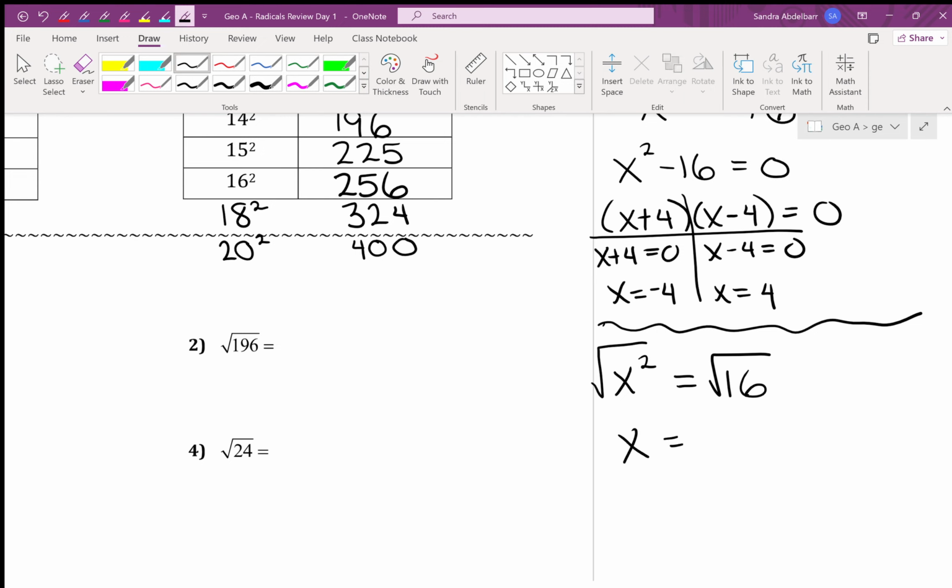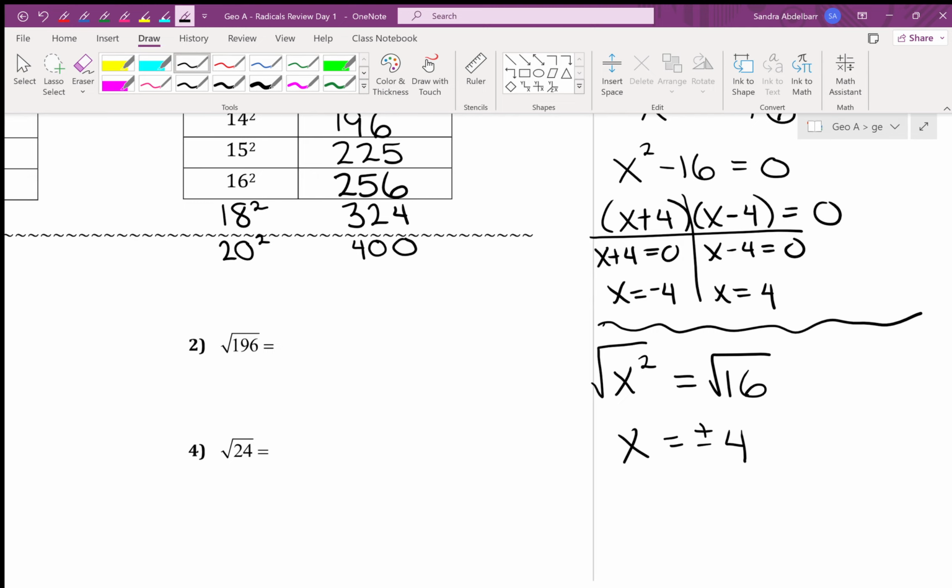But now, what number times itself gives you 16? 4, plus or minus. You got it. Positive and negative 4. Because isn't positive 4 times positive 4 a positive 16? But isn't negative 4 times negative 4 also a positive 16? So this becomes plus or minus 4. Didn't we get plus or minus 4 both ways, by factoring and by the square root method?